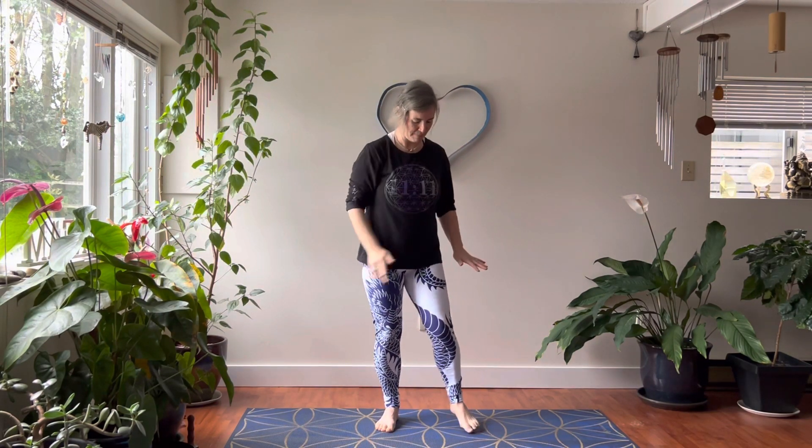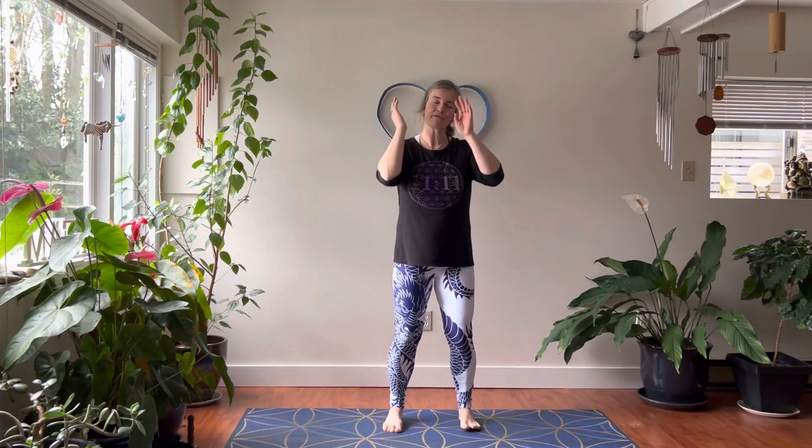Last but not least, we're going to come to stillness. Pause for a moment and just feel your body. Then we're going to try our swimming dragon today. This is a beautiful movement for the spine because, just like a dragon or a gecko or some kind of cool lizard, they move side to side rather than up and down like a mammal. We're going to bring our feet back under our shoulders, bring our hands together at the heart, and let's just start with the hip movement — we're just going to move our hips from side to side.